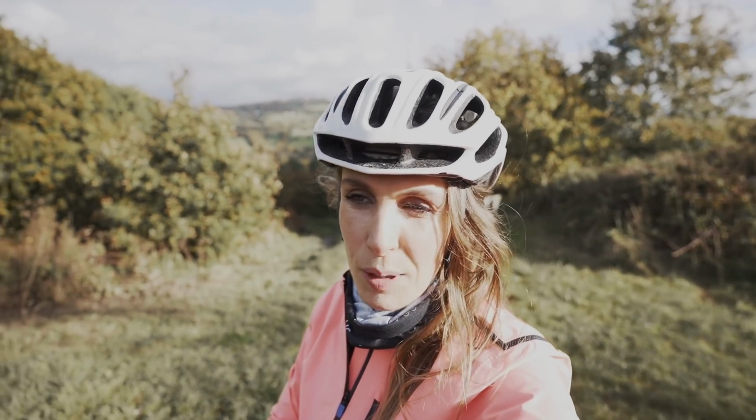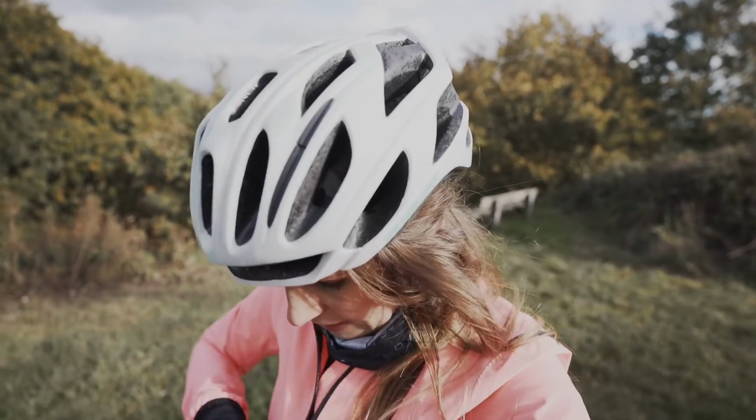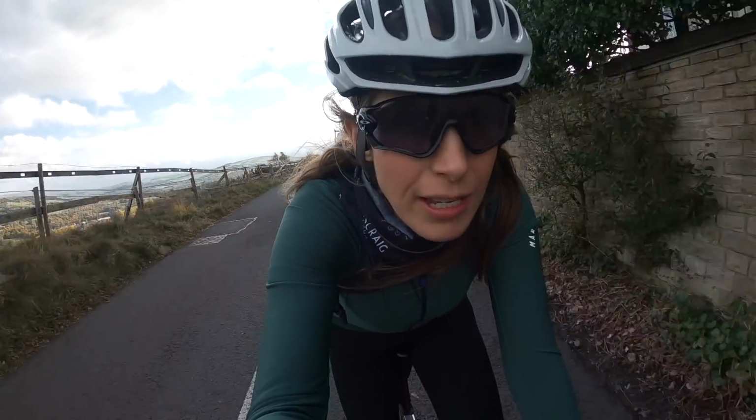Right, so I've just done the first climb. I think it's called Marple Ridge. Look at that view. The climb started off and I was a bit like, it just comes through houses, yeah, this isn't great. And then it got a little bit more exposed. I was like, oh my God, this is amazing. Look at that view, it just opens out, loads of fields. You can see for so far. So yeah, I'm very happy with that. First one done, now let's get on to the second one. Let's get this off though, because I'm bloody sweating. And this is literally like 20, well maybe it's a bit further, maybe 25k from my house. Never done it.